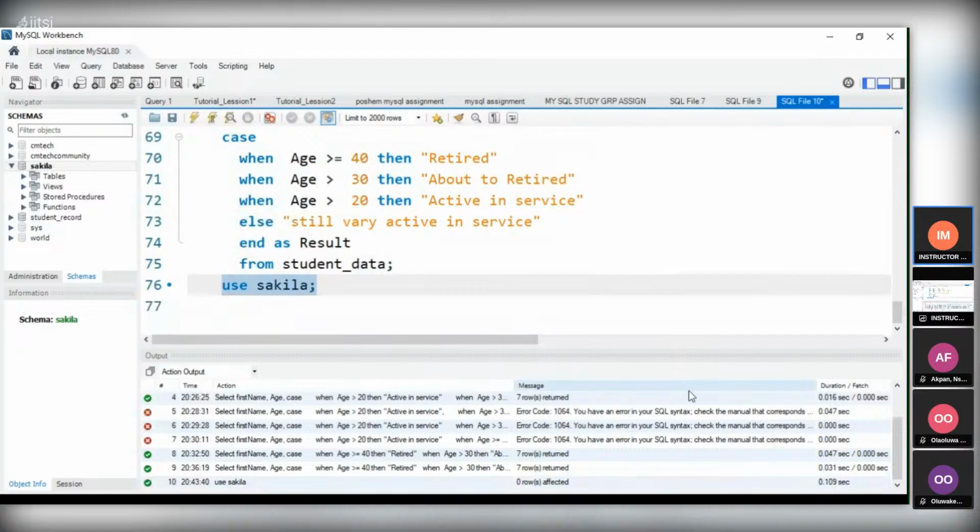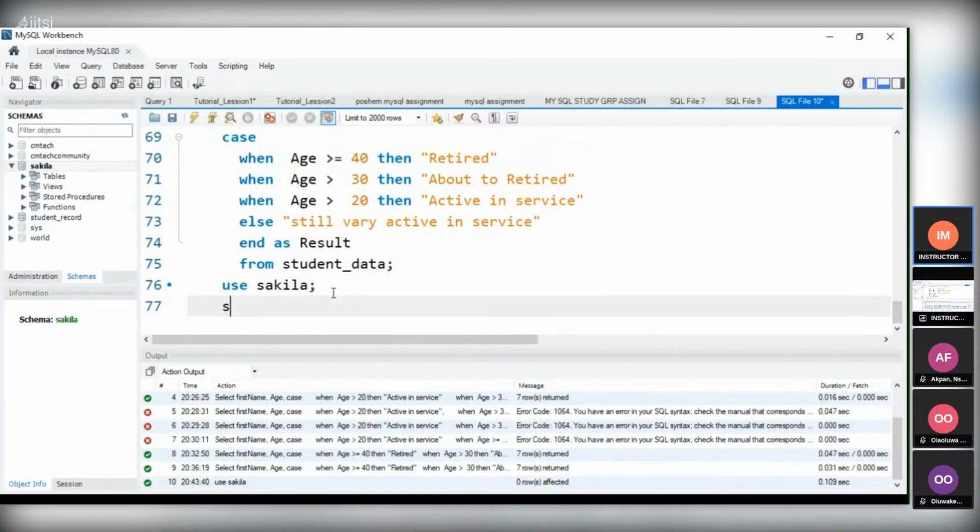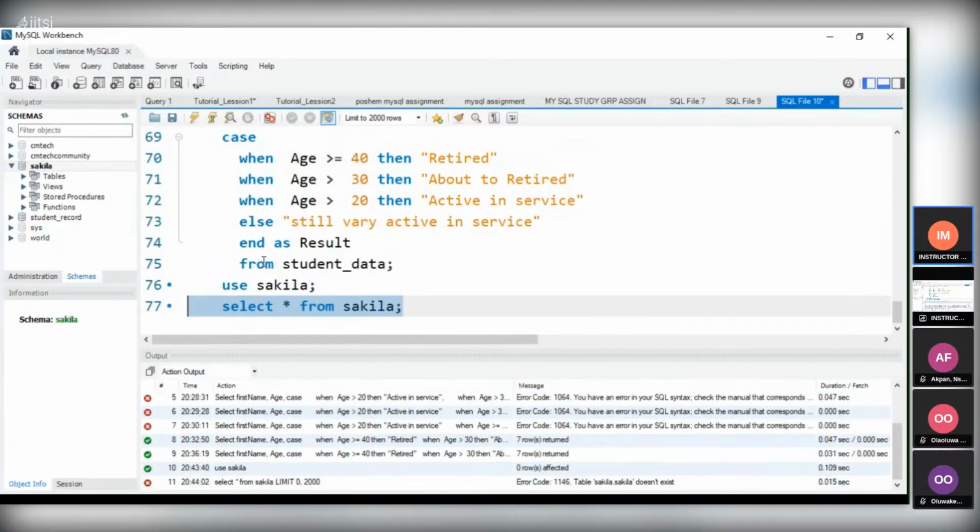Okay, one row affected. Select all from Sakila. Sakila does not exist.